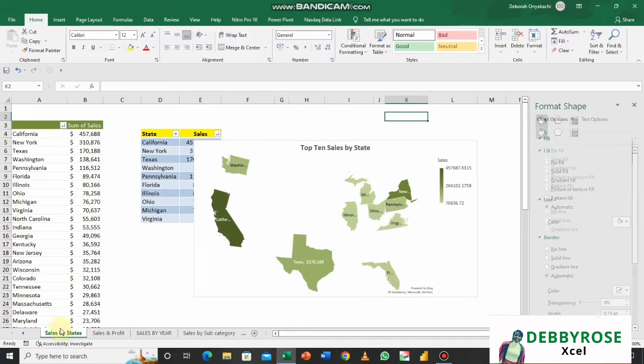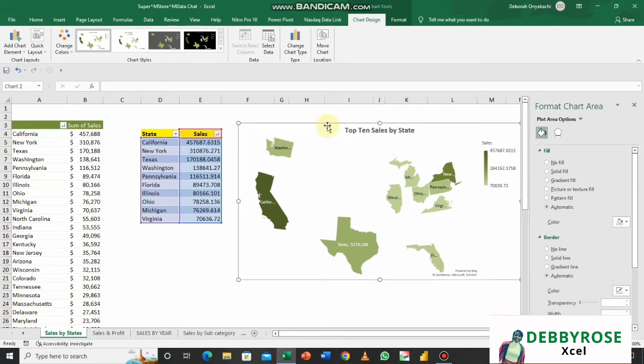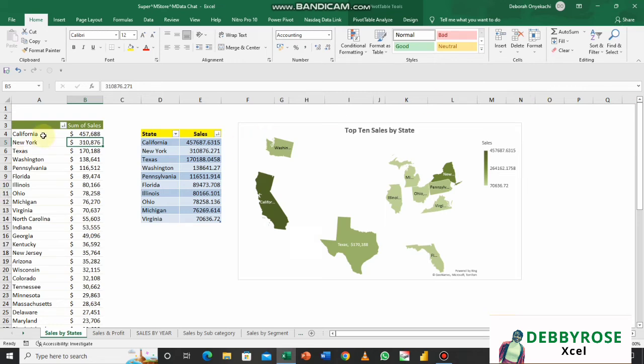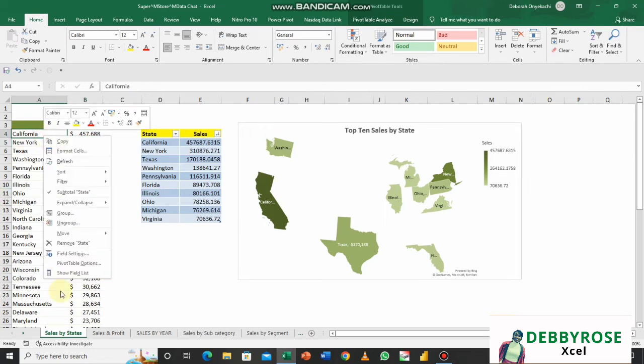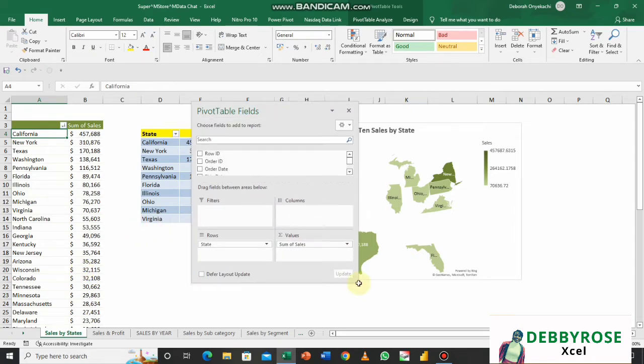Oh, sorry, I didn't tell you how to bring about the slicer we had in that dashboard. The slicer is simple. Come to your pivot table and allow your pivot table field to appear. Once you are on your pivot table, you right click and go to your field format. You will see the pivot table field appear. You drag it, you go to which one do we want to make slicer. I want to make the region slicer.